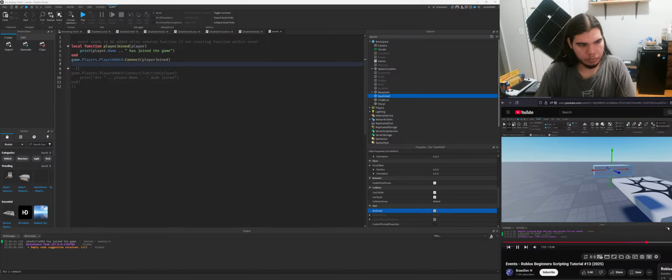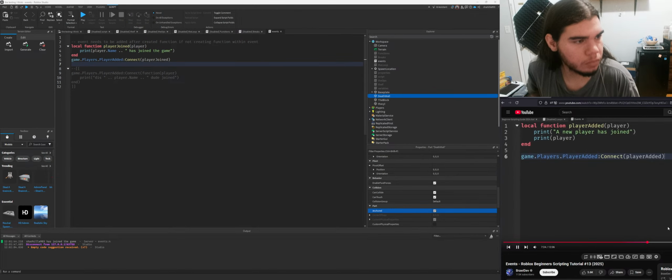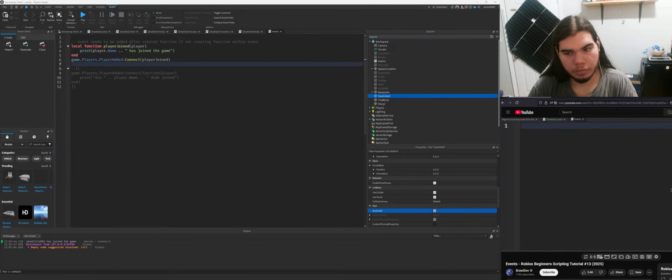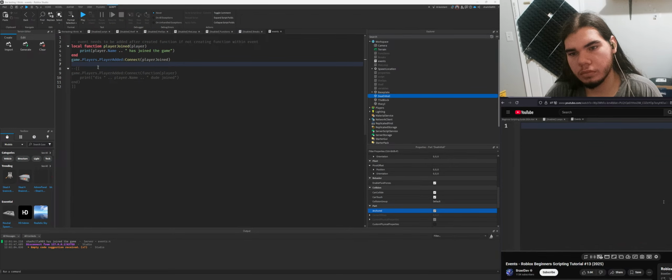So now that we have this, let's go back to our script, and I'm actually going to delete everything we've had up until this point. So I'm going to hit Control A and delete. And I'm first going to make reference to our touch part.